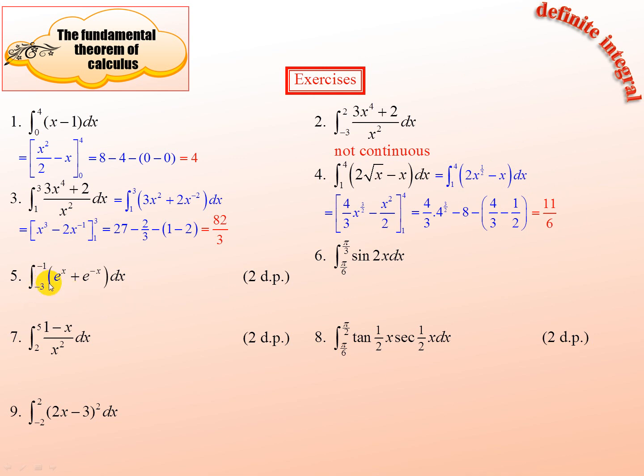Number 5, yes, continuous. Notice that e to the minus x integrates to minus e to the minus x, because when you differentiate, you're going to have the inside function negative x, which is going to introduce the negative, changing this to a plus. Sine 2x. Remember that you have to allow for the fact it's 2x, that's what that half is doing there.